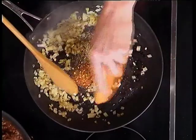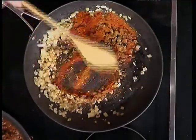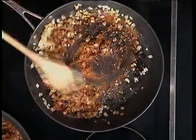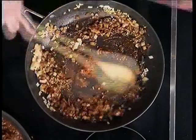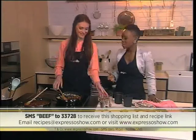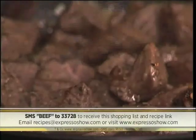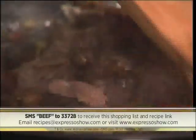Don't be alarmed or feel intimidated by all the spices Claire is using. Our keyword for this morning is beef — text beef to 33728 and you'll get a list of all the things going in here. It smells amazing. Beef goes back in. We just toast off those spices and herbs a little bit to get them all delicious.